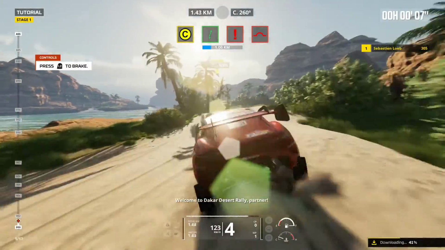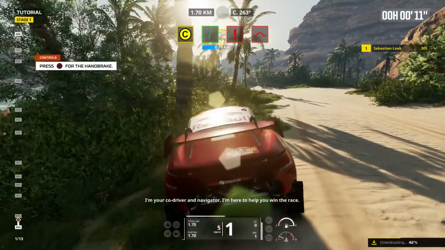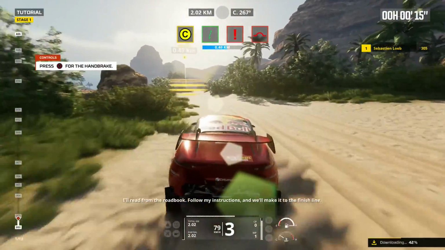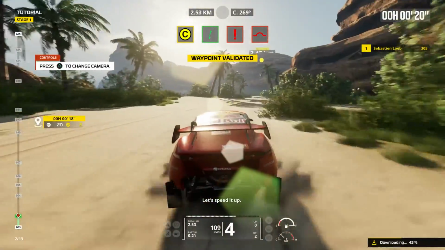Welcome to Dakar Desert Rally, partner. I'm your co-driver and navigator. I'm here to help you win the race. I'll read from the roadbook, follow my instructions, and we'll make it to the finish line. Ready? Let's do this, partner. Let's speed it up.